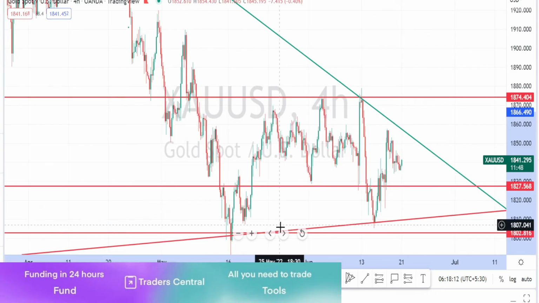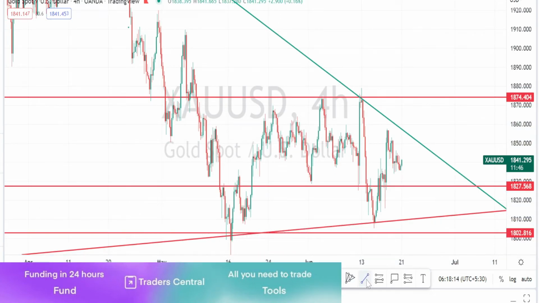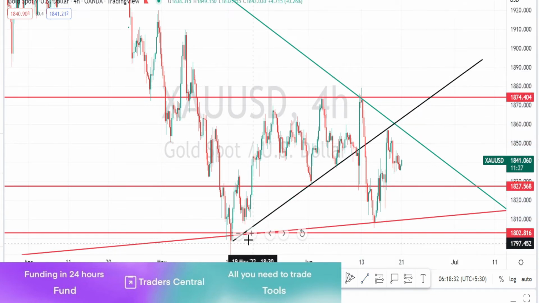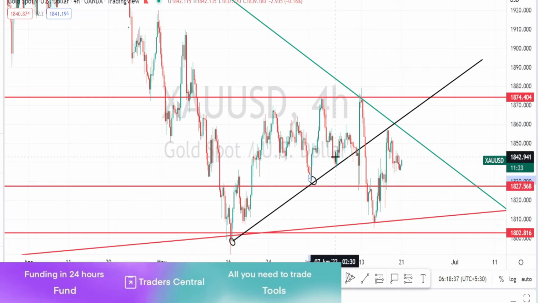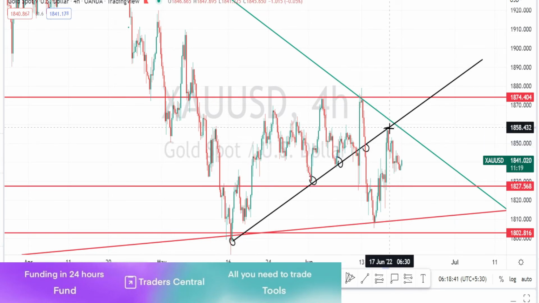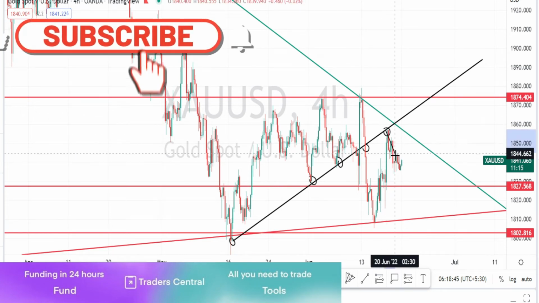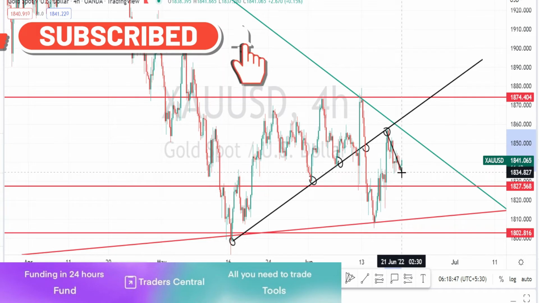I am in 4 hours time frame, and in 4 hours time frame also I am drawing a resistance line or a support line, and as I explained in yesterday's video also, this trend line or support line was respected and it gave breakout, and it has retested this resistance line also, and currently we are noticing the price action to trend on a bearish side.